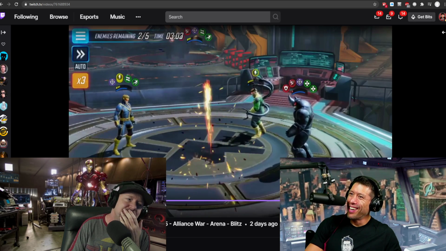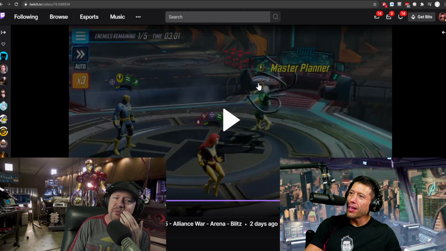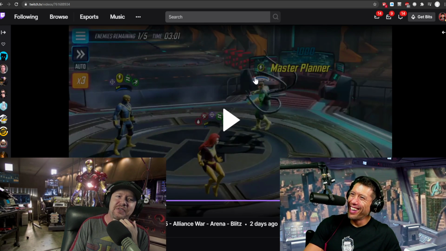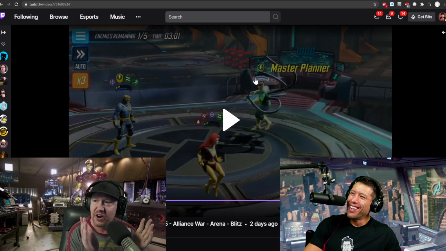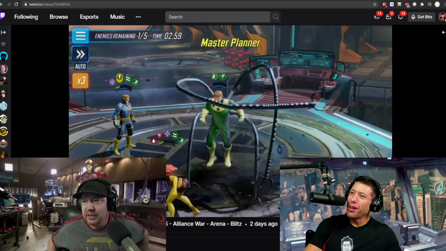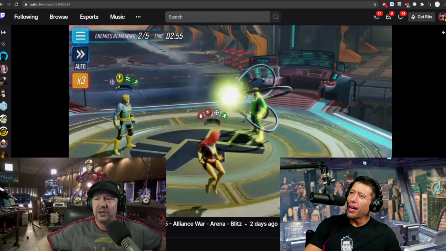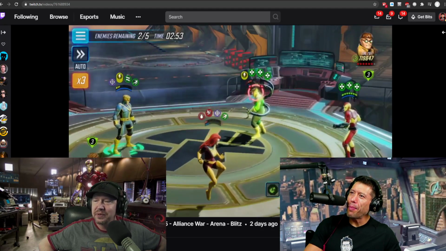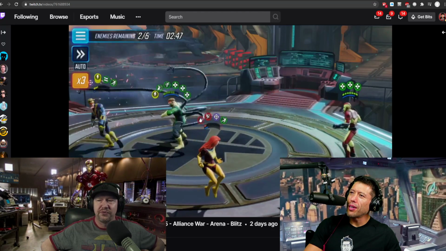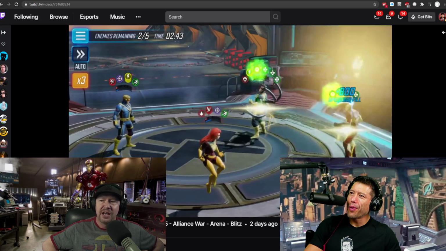Phoenix does her ultimate. One sliver of health. It's one sliver of health. Phoenix versus Cyclops. Spoiler alert: I lose the match, and Doc Ock has full health at the end of the match. How does this help? Oh, look at that. And he's going to basically destroy them and go to full health. He picks apart the team and he goes back to full health.